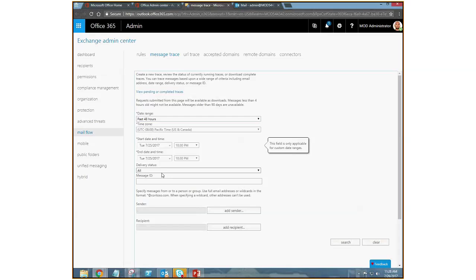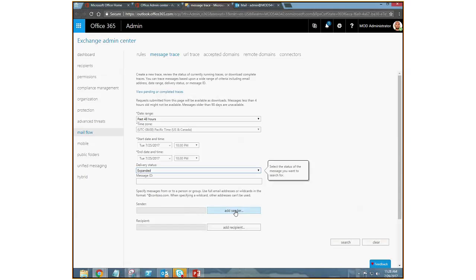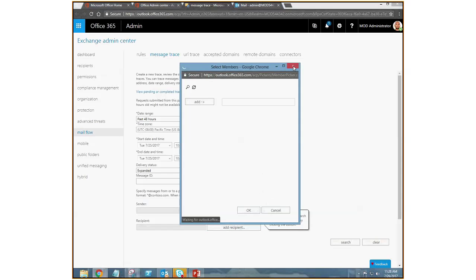Just select the start date, end date, delivery status. What if somebody says that I did not receive an email, but the email was sent out, then you can easily trace it. And once you give all of the settings and you say it was sent by somebody, you add a sender and the recipient. It was supposed to go to somebody, so you add the recipient.